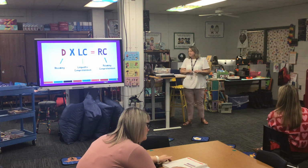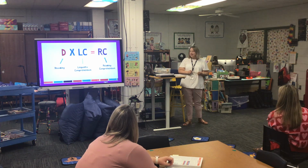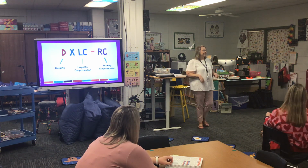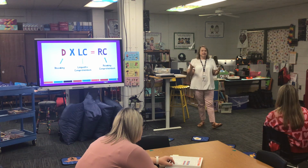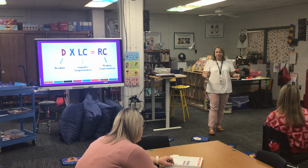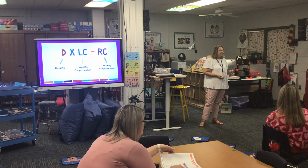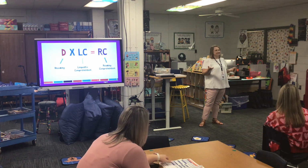Love this. Decoding times linguistic comprehension equals reading comprehension. Obviously, if our kids can't read, if they don't know letters, they don't know how to decode letters to make words, then they're not going to read. And if they can't read, then they can't comprehend. So we have to start at the beginning. This is why we're encouraging this to be done with every student that needs it.